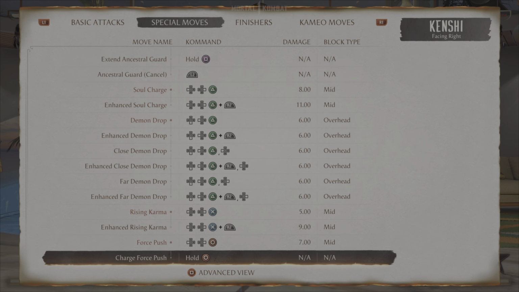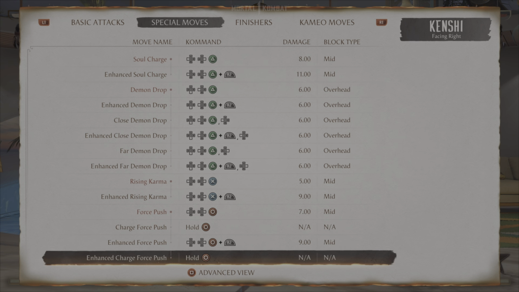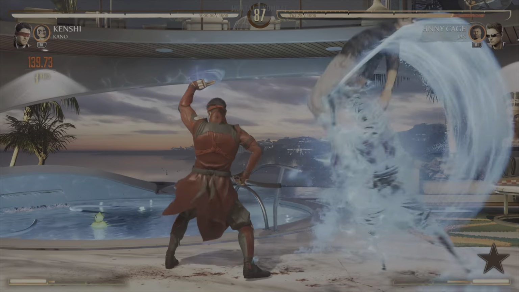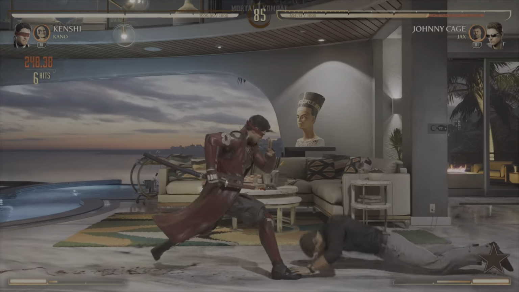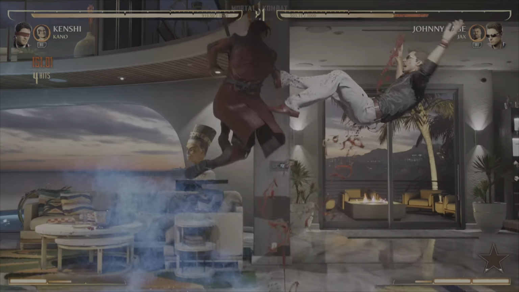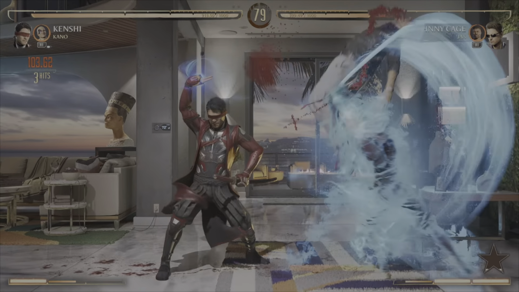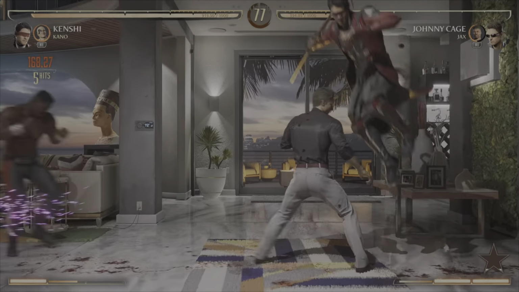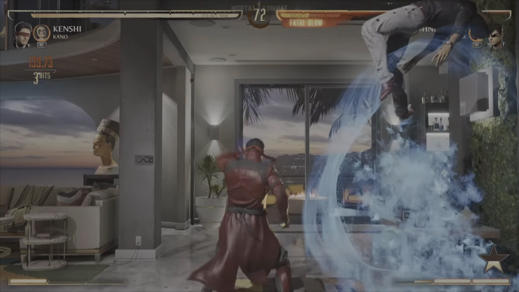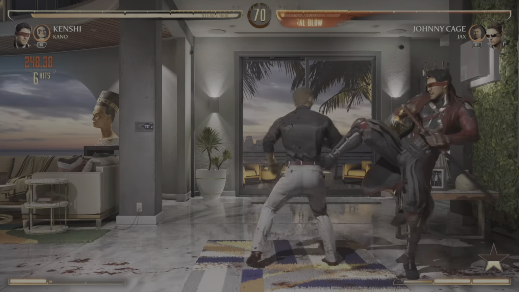So yeah, where was I? So long, man, it's ridiculously long. Yeah, with the Rising Karma, the enhanced version does more damage and it launches them higher. So the regular one, I can't chain it with the regular one. I actually can, right? I think it drops though. Yeah, it drops. With the enhanced one, they just go further high in the air, so you get it easily.